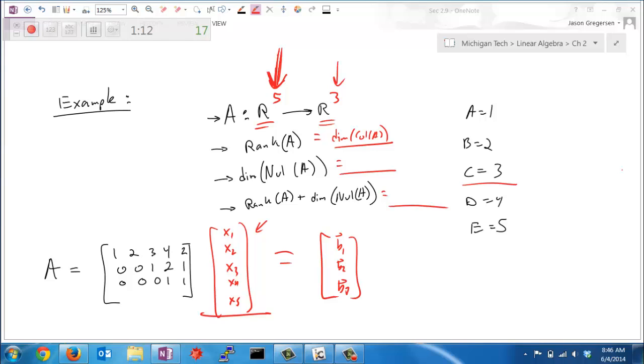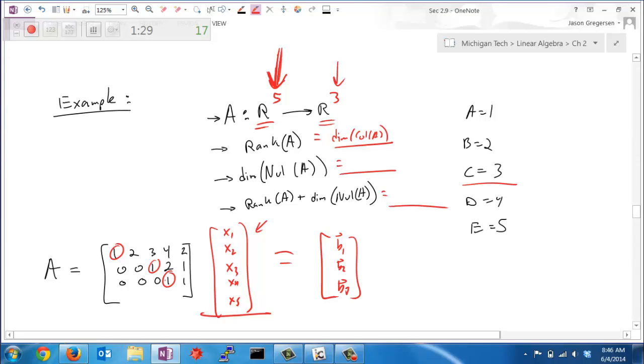And in this case, because I have 3 independent vectors, because if I look at this form, it really is in echelon form already. It's not reduced, but it's in echelon form. So I can mark my pivot positions here, here, and here. It has 3 pivot positions. It has those 3 fixed variables, you can think of that way. And they're really marking out these independent columns.